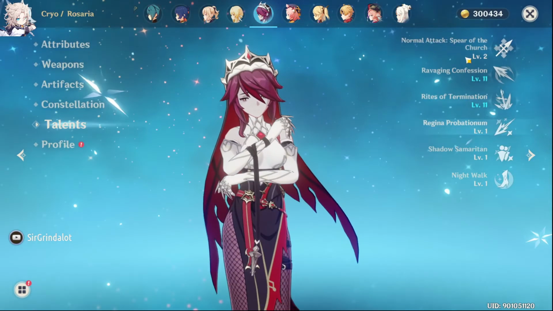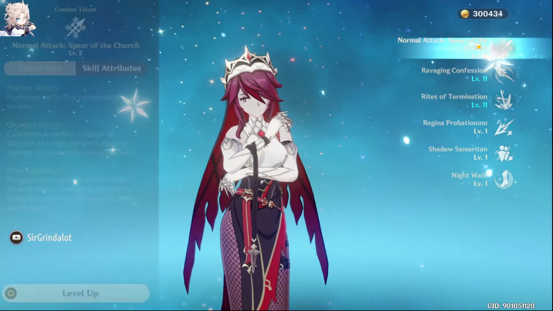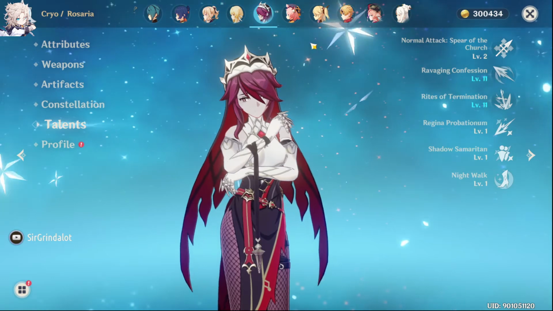Constellation 6. Talents are like this. Eventually she will go to, I would say, at least 6 here, and 9. It will take a while, because I haven't suspended her yet.